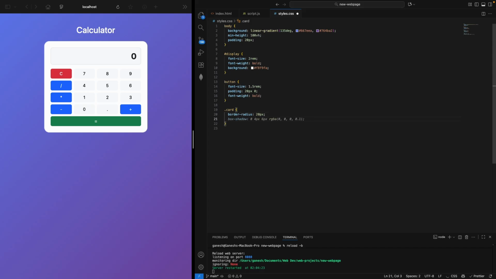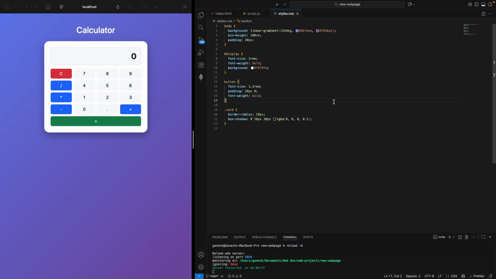And then I'm going to give a box shadow. So box shadow creates depth and makes it look like it's floating. It takes multiple values: horizontal offset, vertical offset, and then the blur radius, and then color with transparency. The subtle shadow makes the card appear to lift off the background. So I'm going to do just that. Maybe make it 30 pixels and then 3. You can see how it changed. So that completes our CSS file.